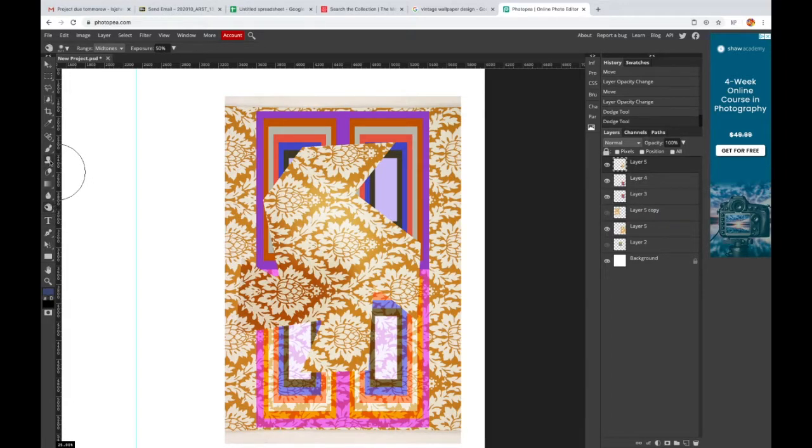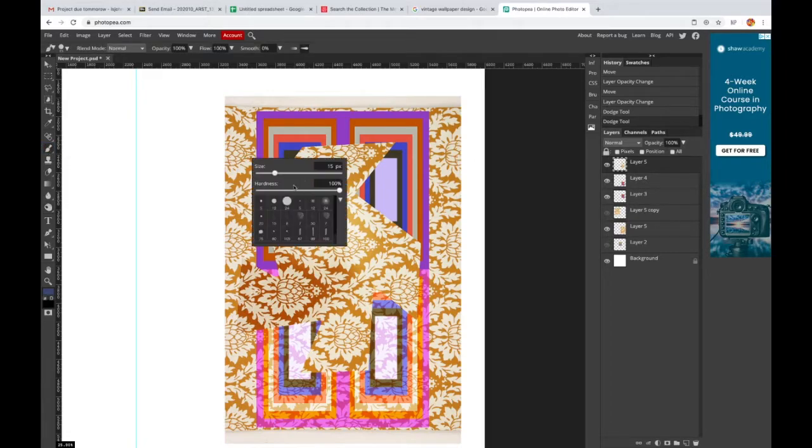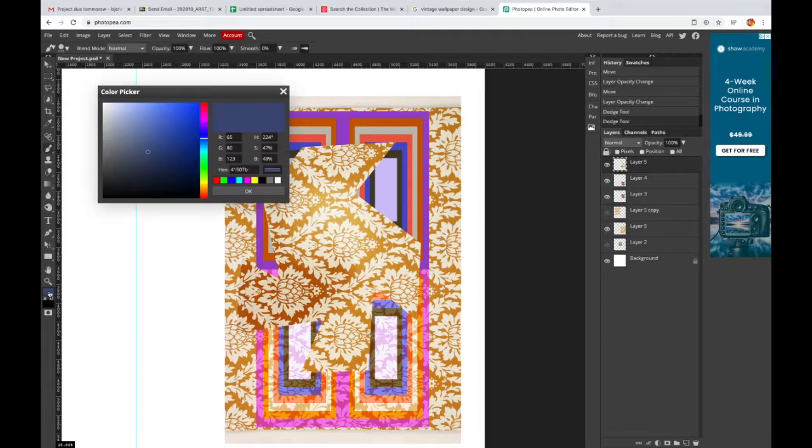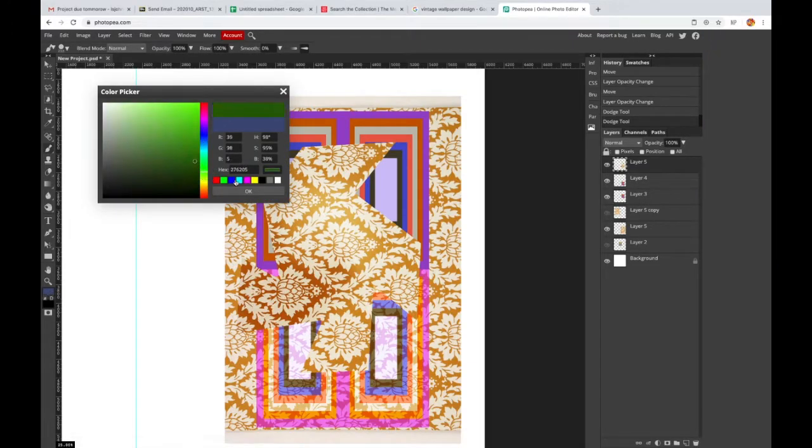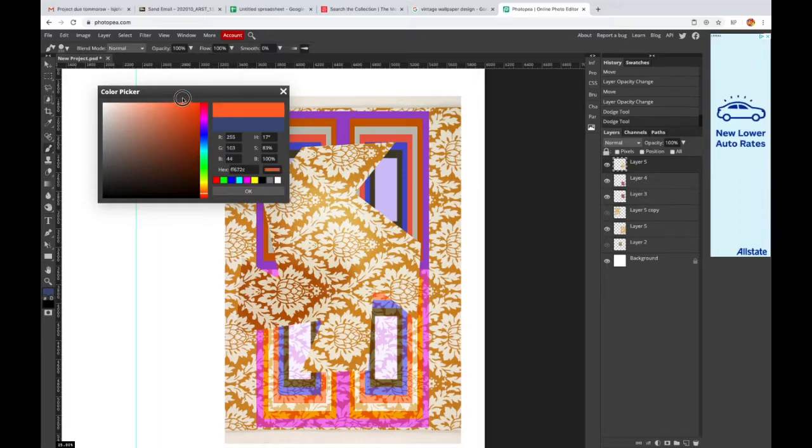There's all sorts of things you can do in here. So that's always the brush tool, but that's kind of boring. You could go down to your color palette, select something like maybe we're dealing with oranges and yellows and purples, right? So we're kind of in a complementary zone. So what would be like a split complementary with orange and purple? I don't even know. I'd have to Google that. But let's just pick another shade of orange to keep it in that. Let's make it a fiery kind of orange.